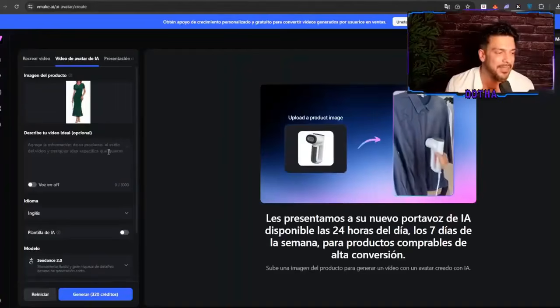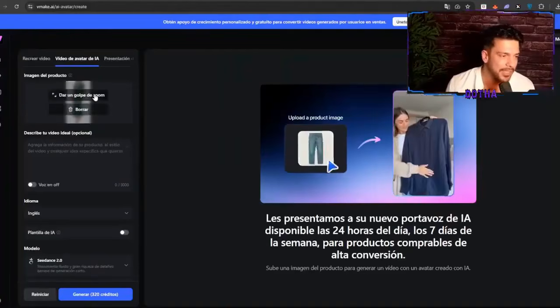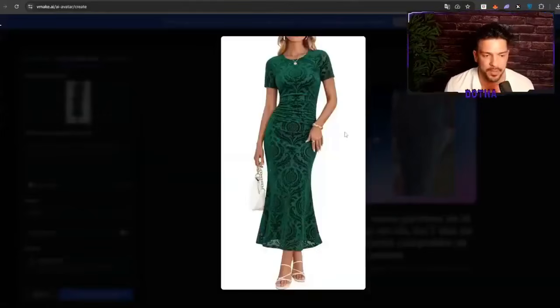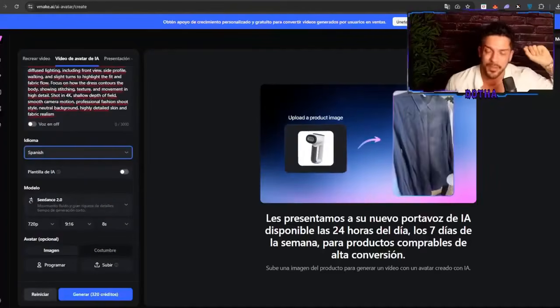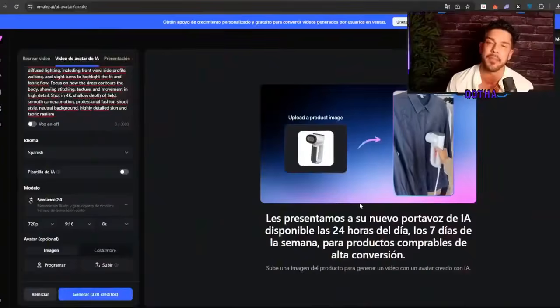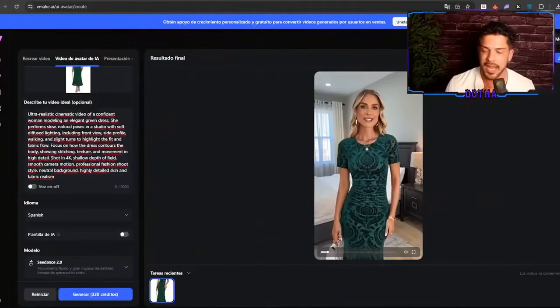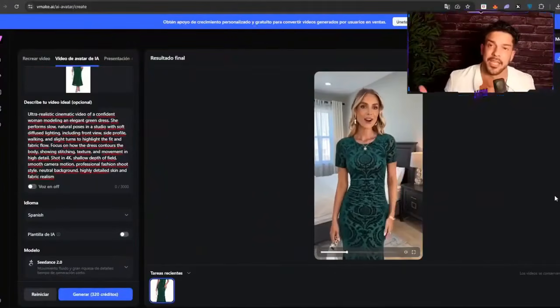Let's see the magic that happens in here. We have this green dress, we can zoom in perfectly, and we're going to create a prompt as if it were a real person. We'll use Skydance 2.0. And since Skydance has arrived, yes, vMake has Skydance 2.0, a version that's highly sought after and ultra realistic. All right, in just a moment, we already have our model, so we could also tell her anything we want.